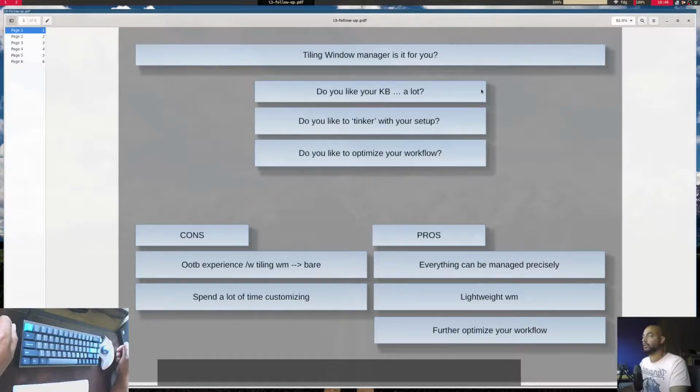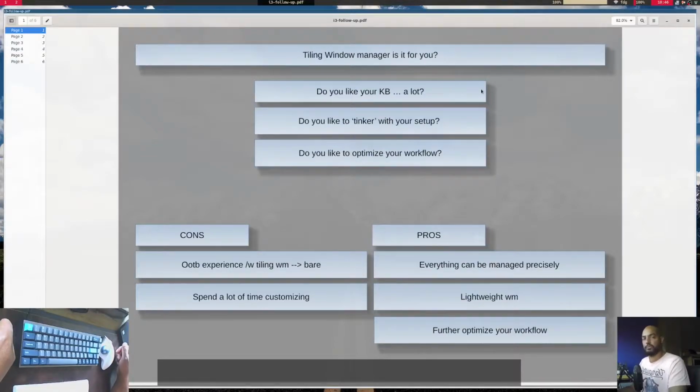That's also the third point: do you want to optimize your workflow in the most optimal way, so that you can do your tasks efficiently and use scripts and stuff like that? If you say yes to these three, then probably a tiling window manager would be interesting to look at.